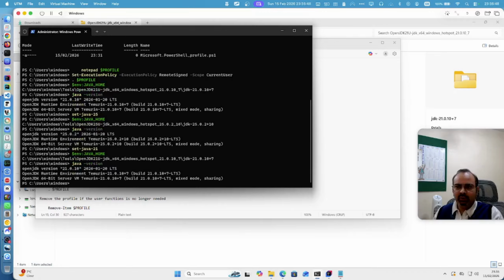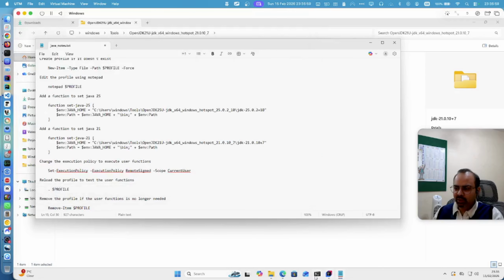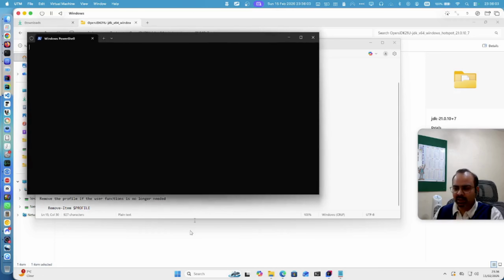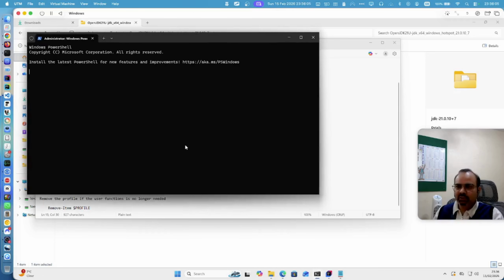So without having to reopen the terminal or update the environment variables and all those things, we are able to switch back and forth based on our convenience. So if I open a new terminal, it will fall back to the environment variable set in Windows.